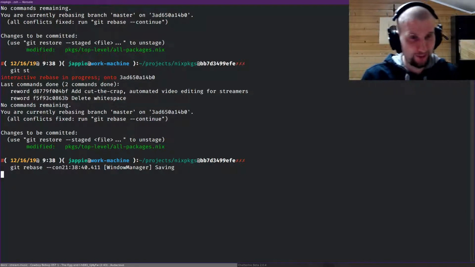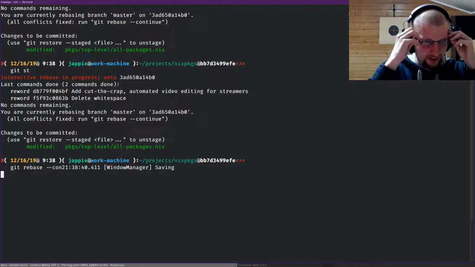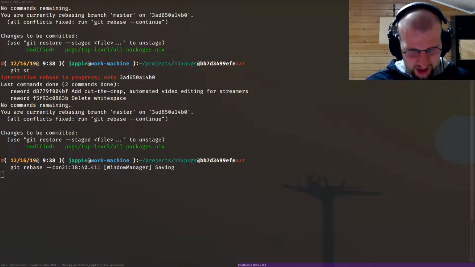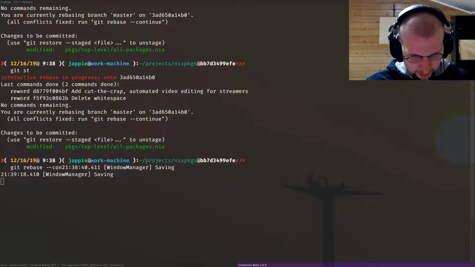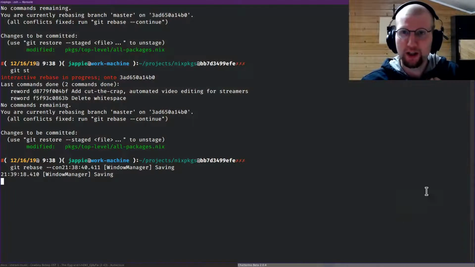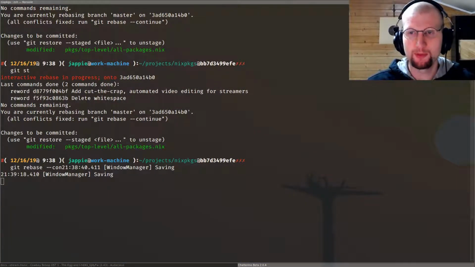We survived the rebase, I think. Maybe. I would say window manager saving. What's that? So made a shell.nix with packages import packages, where packages is your spell, and then buildInputs cutter prep. Get undefined variable cutter. No. Did you actually update the repository?